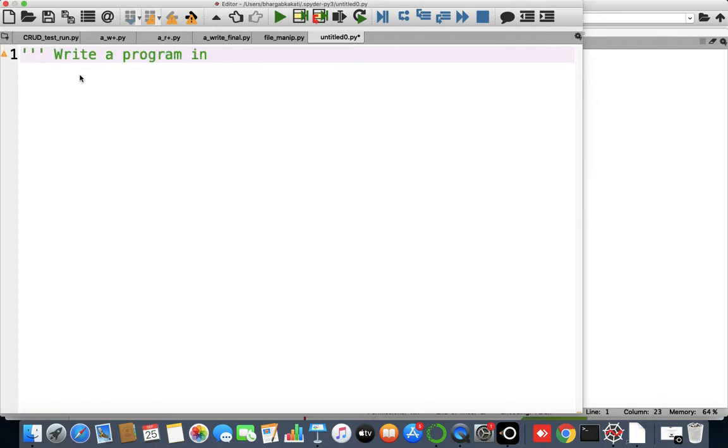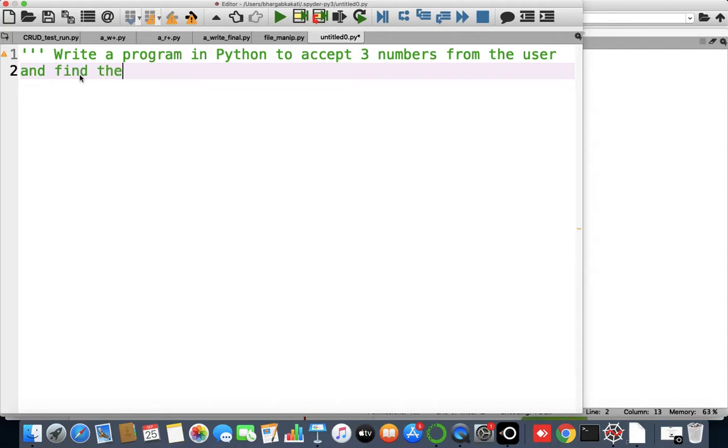Write a program in Python to accept three numbers from the user and find the largest of 3. So we'll take three numbers from the user as input and then we'll find out the largest among the three numbers.